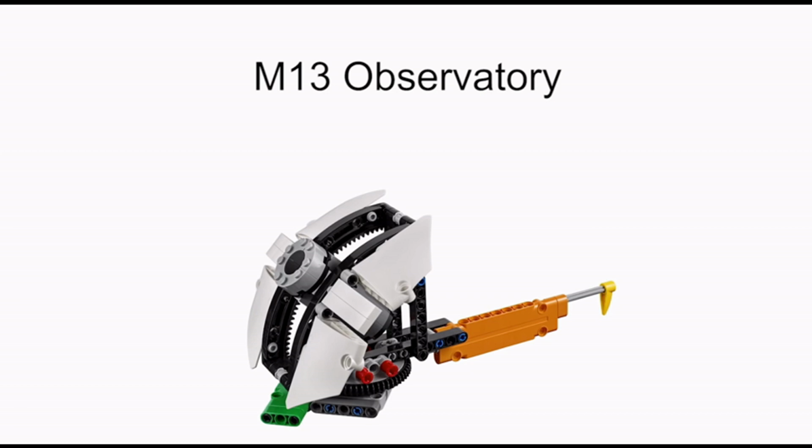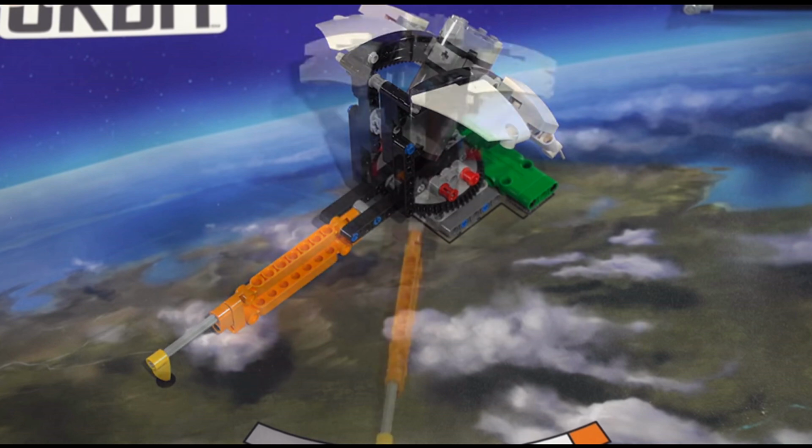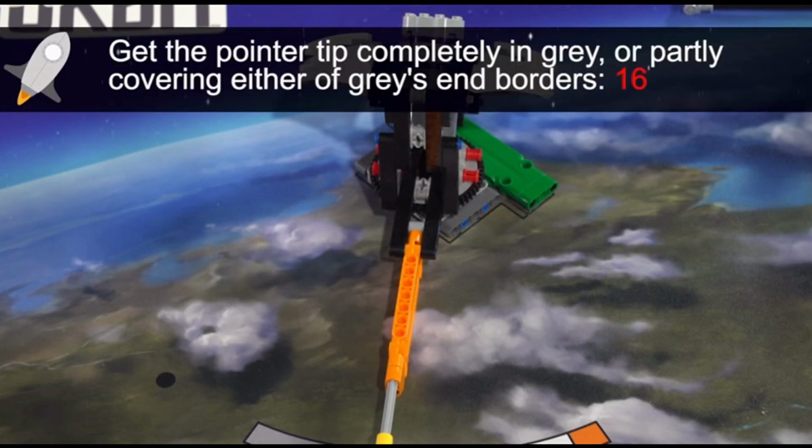This was a simple mission. All you had to do was push. Rotate the observatory to a precise direction, all the way to the orange thing, and it was easy, but it got you some good points.